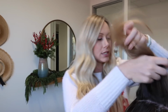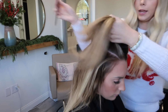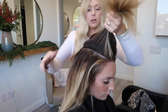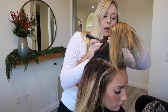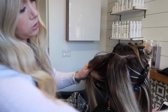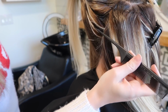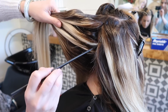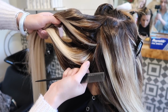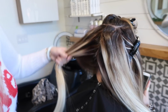So we're just doing a normal T sectioning. She has all of her extensions in, and it's my favorite thing ever to weave with extensions in, which might be shocking, but it goes so much quicker, and I'll show you why. So here you can see where the extensions are, and what we do is we just go in between and weave throughout. And it's actually healthier for the hair because you're not weaving every single strand, because there's some hidden in there that are blonde because of the extensions. Does that make sense? Yes. No.